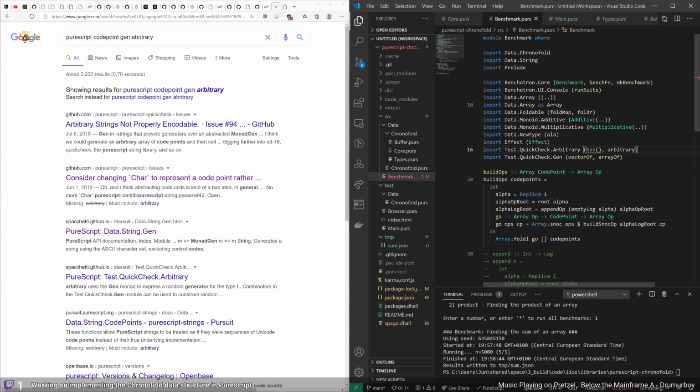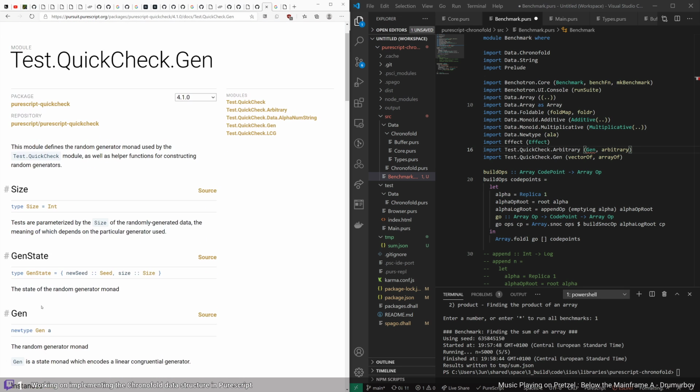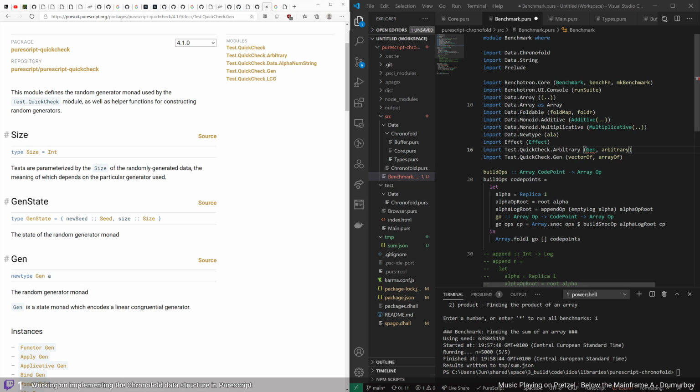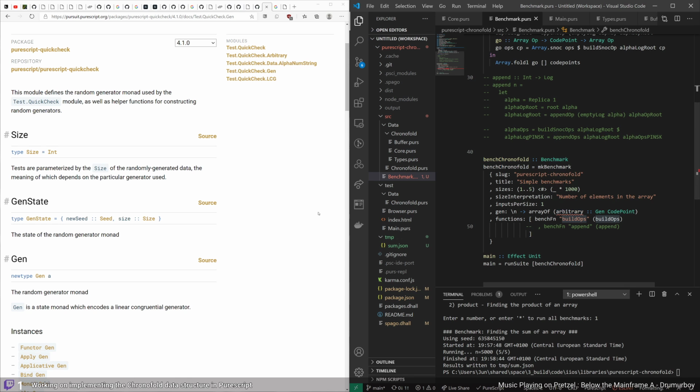Maybe we only need the class. Is it a class? Well, yeah, we might want it to be a type. I don't know what I'm talking about. Gen. It is a new type. Oh, but it comes from Gen, not from vector of. And you don't have an arbitrary instance for quote point. That looks fine, except that we're going to have an orphan instance problem. Ugh.